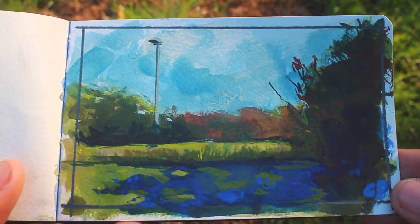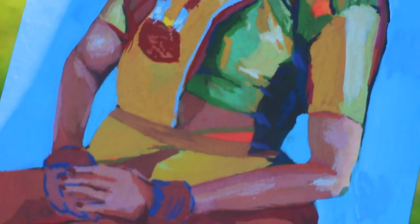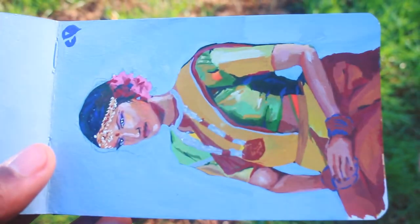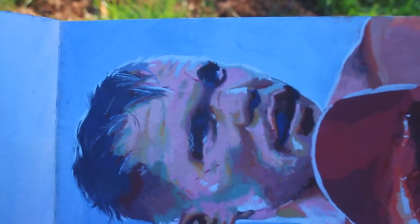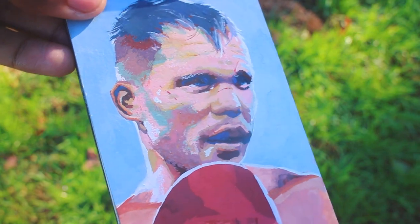Here's another small sketch I did. I never finished this one. This one I did finish, but I'm not a huge fan of it. And then this one was another attempt at a book cover, but I just don't know what went wrong. I'm going to blame the reference on this one — there weren't many shadows and highlights on the face to really be able to cut the form well, and it looks questionable at best. Here's another book cover that I actually did finish. I think it turned out pretty cool — it looks better as a book cover than as just a piece of art.